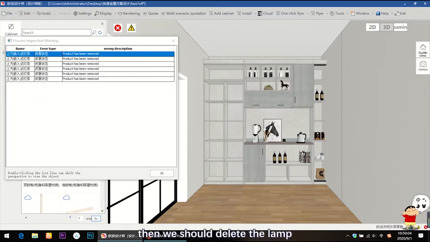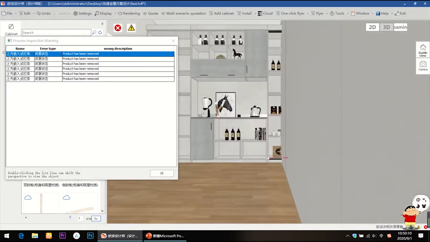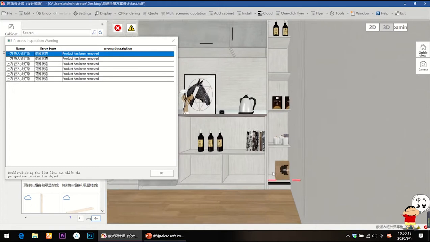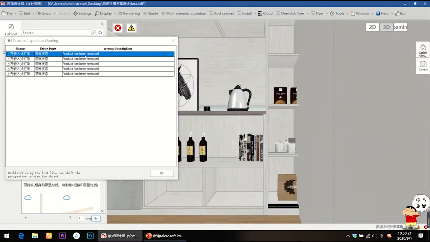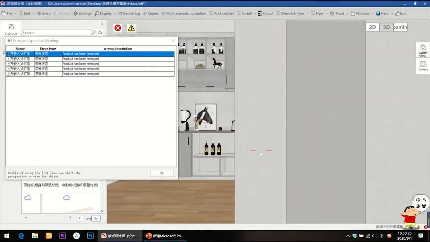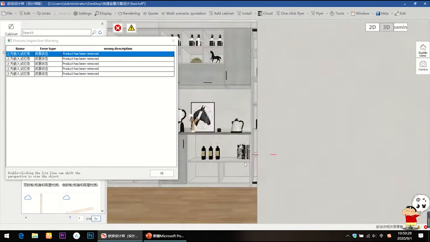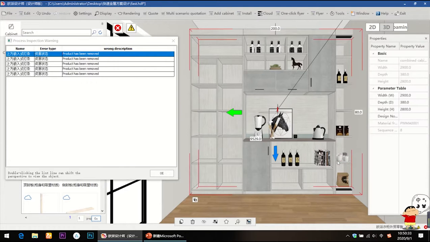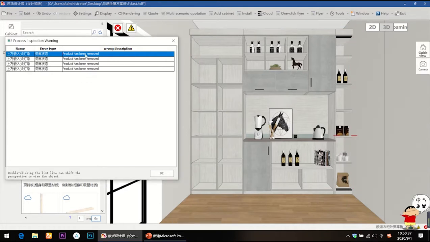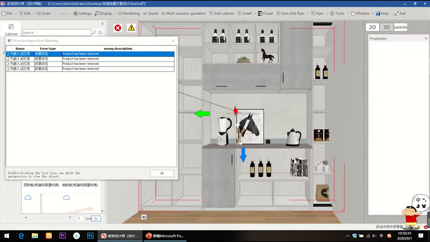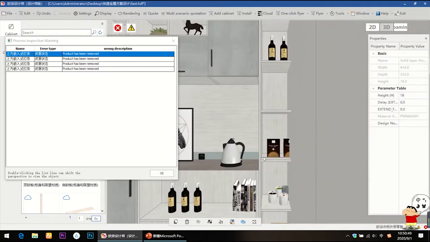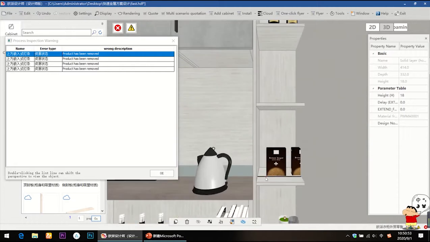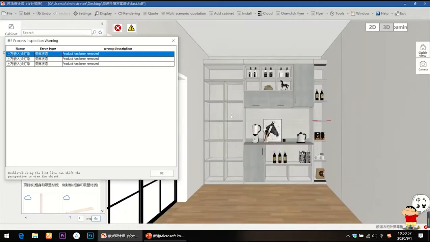Then we should delete the lamp. So choose the lamp and delete.